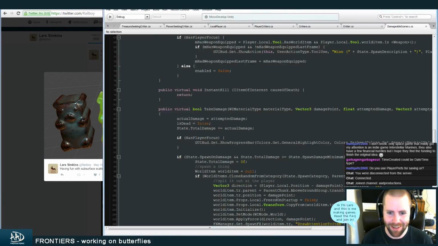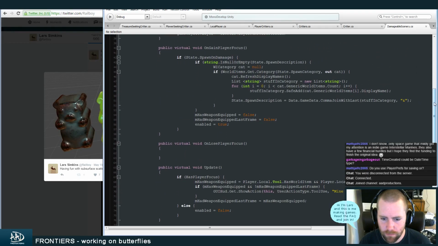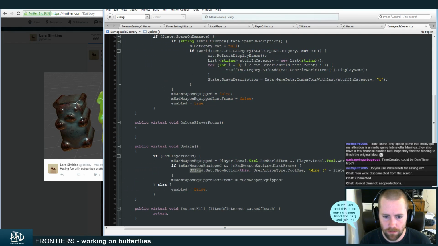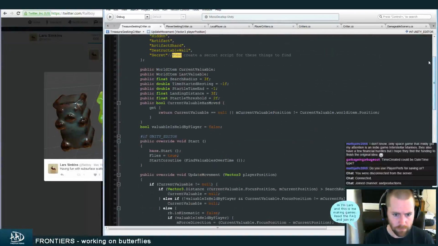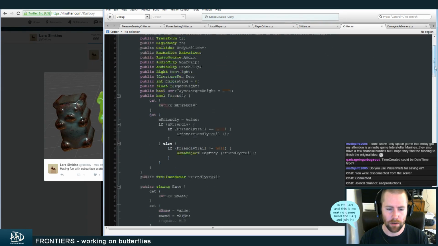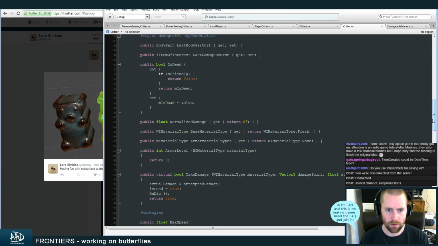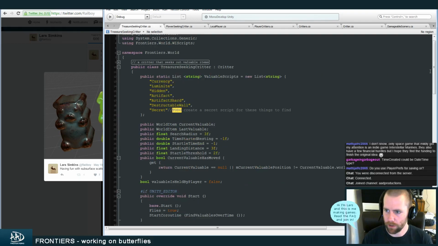Oops, where am I going? Okay, so I see. I check if I have player focus. Okay, I can do that with treasure-seeking critter. Right, because critter implements item of interest, and item of interest already has a player focus property. So what do you know? Some of my work is done for me already.